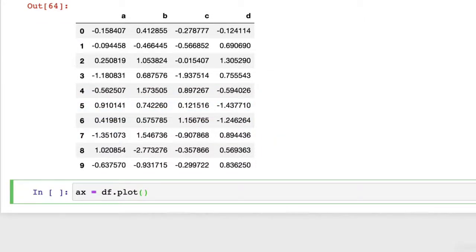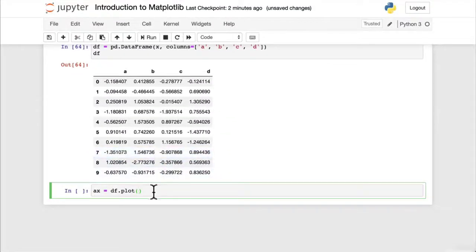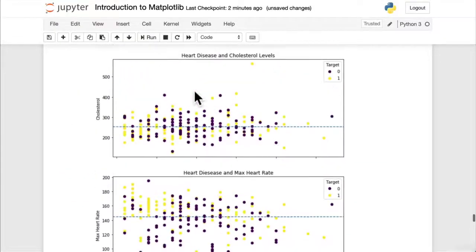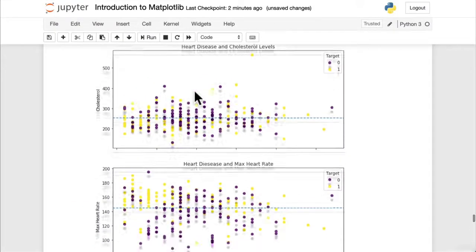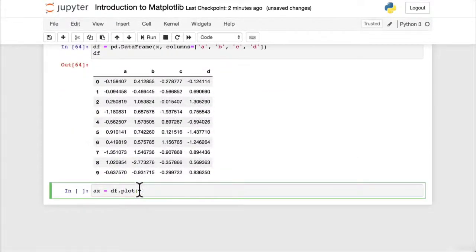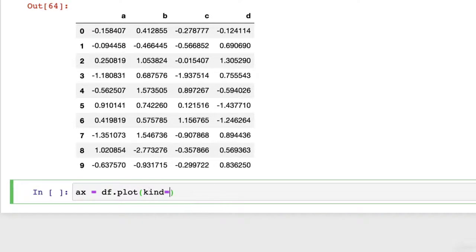Now this, we're going to use the PyPlot API because we want to just create a plot quickly. If you wanted to create something more in depth like we've done here, where is it? There. You would probably use the Object-Oriented API. But because we're doing some quick and dirty plots at the moment, we'll just plot straight from the Pandas data frame with the PyPlot API.